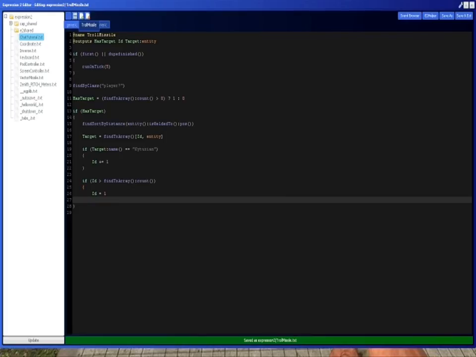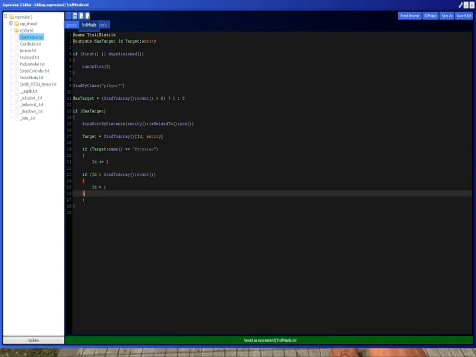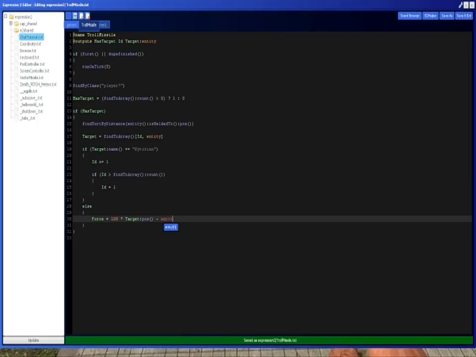And then here, otherwise, it is safe to attack it, so we're just going to do force equals about 100 times the target position minus entity is welded to position.